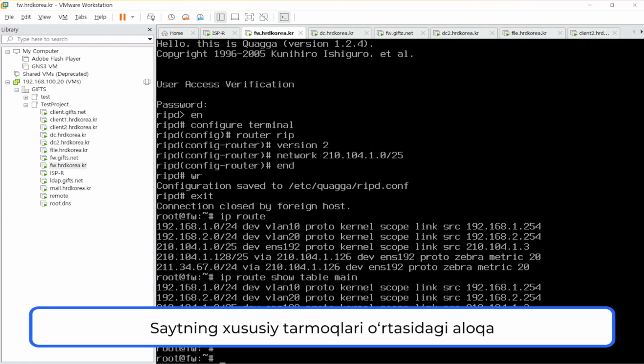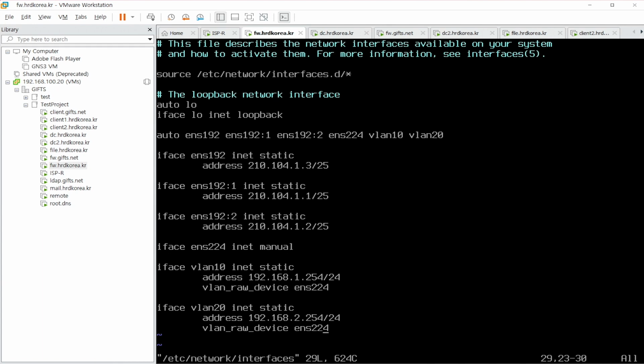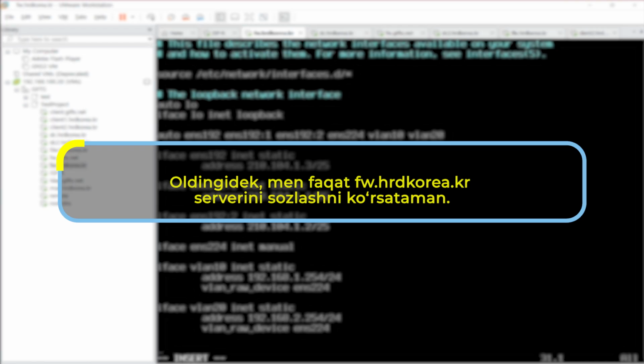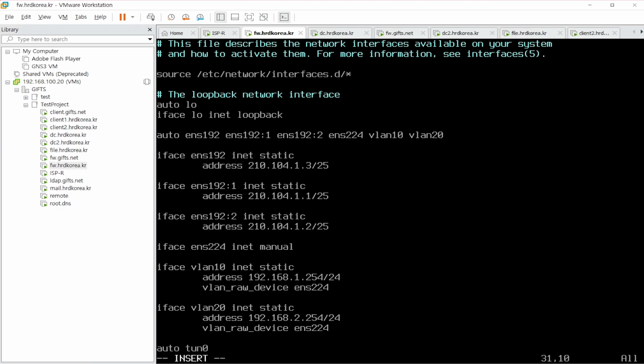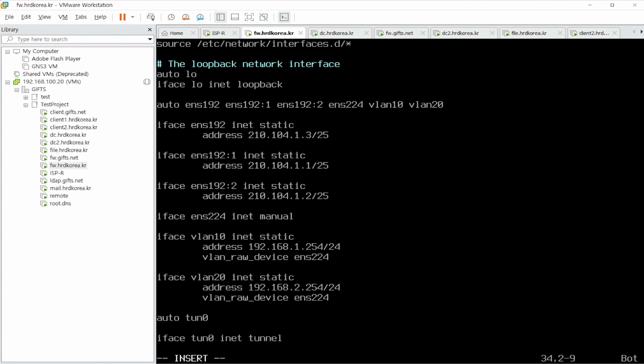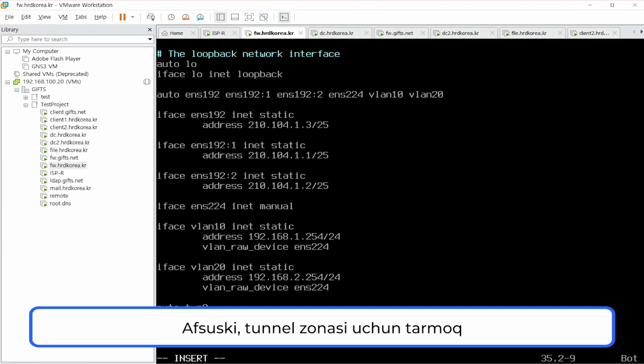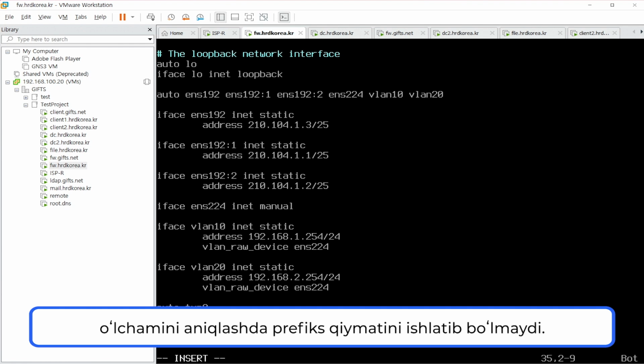The communication between the private networks of the two sites will be connected through the GRE protocol. Again, I will demonstrate configuring the fw.hrdkorea.kr server only. Unfortunately, the prefix value is unavailable while deciding the network size for the tunnel zone.